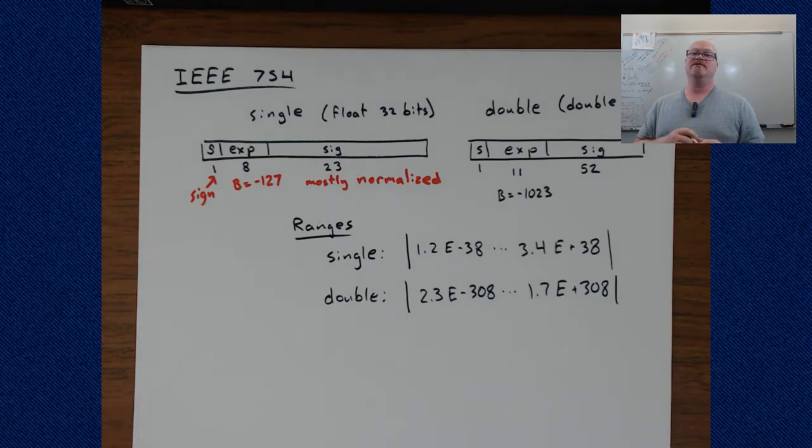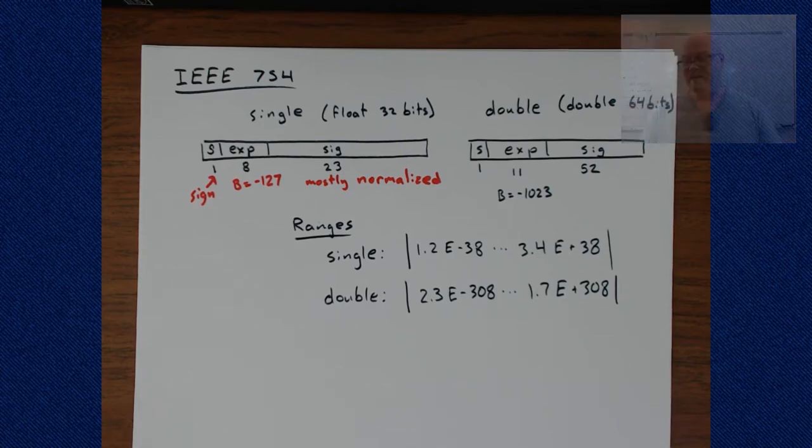The last thing I want to do in this video, we'll leave the IEEE standard behind and just think of floating point numbers in general, regardless of the representation. We have to understand that these numbers aren't stored just so that we have the number for later to print out. We want these numbers for doing calculations, arithmetic at the very least. So we should take a moment to understand the basics of arithmetic using floating point numbers.